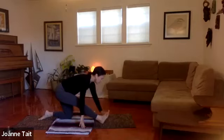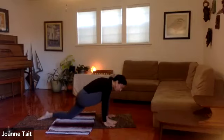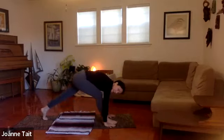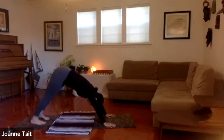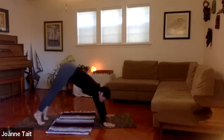Good, and slowly we'll walk the hands back as we plant the foot. We're gonna tuck the back toes under, lift the knee. Lift your hips, step back again to downward dog. Think about hugging the muscles again around the bone as you transition into a plank position.